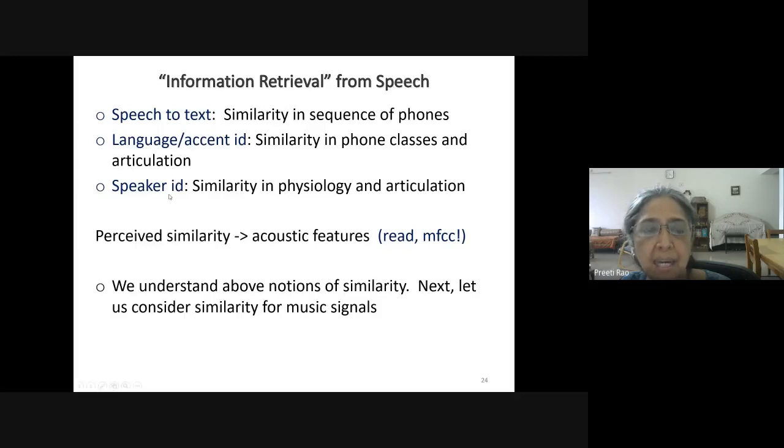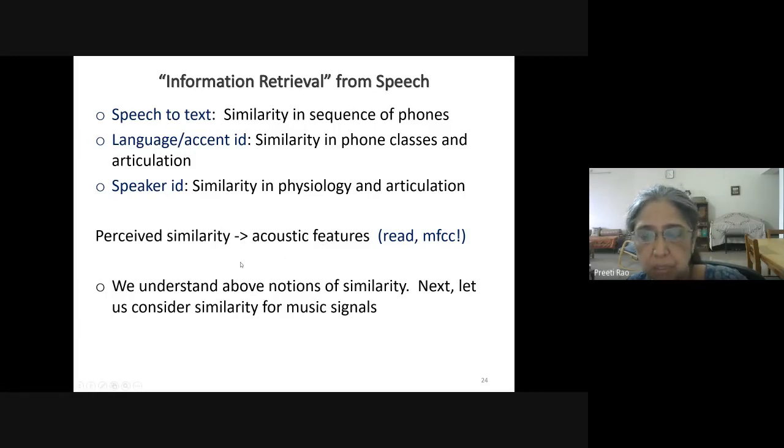Similarly, we could say these are two different sentences, but spoken by the same speaker. In that case, what is the similarity? The voice or the manner of speaking is the same. So I can identify the speaker even if the speaker says something else, because there's a big similarity in terms of the speaker characteristics. So there is something called perceived similarity, and there are many particular dimensions of similarity. We cannot just say very generally that two things are similar without qualifying what particular aspect or notion of similarity we are using.